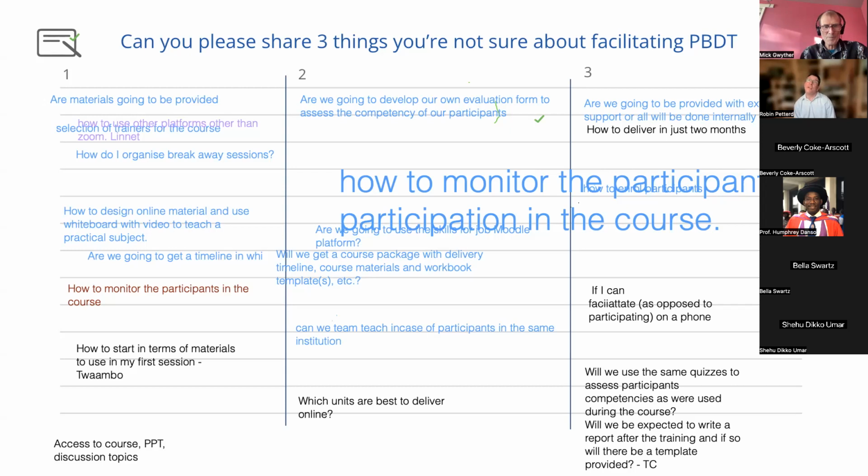The one thought I had as I saw that question was: if you were doing supporting self-paced learning with a group of people who'd never used Moodle before, so they don't know how to find the participation report in Moodle, that would make a really good unit to do face to face, getting people all in a lab together to show them the teacher functions.